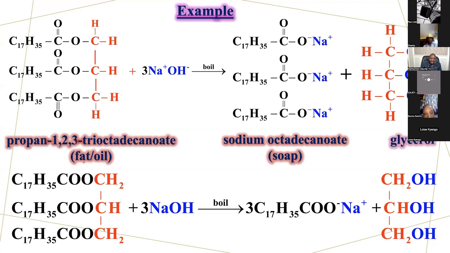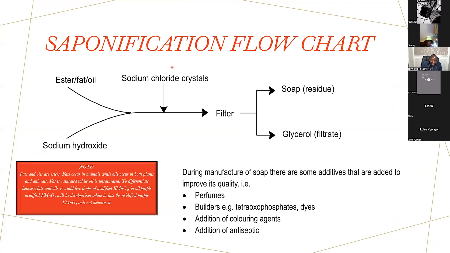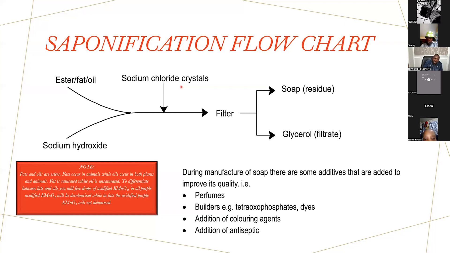When you boil and add sodium chloride — a little salt in glycerol — then filter, the soap will be the residue and glycerol will be the filtrate. An examiner may tell you that substance X is sodium chloride and ask its role: to reduce the solubility of soap in glycerol. The process is called salting out. Know what is added, the role of each substance, and the process name.